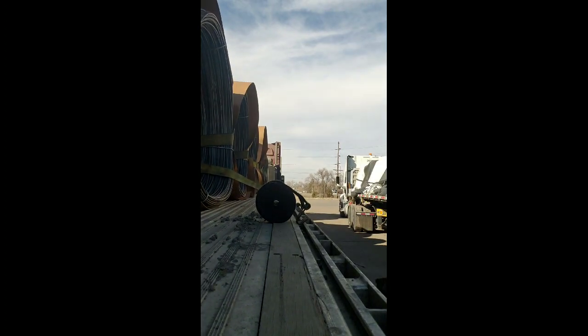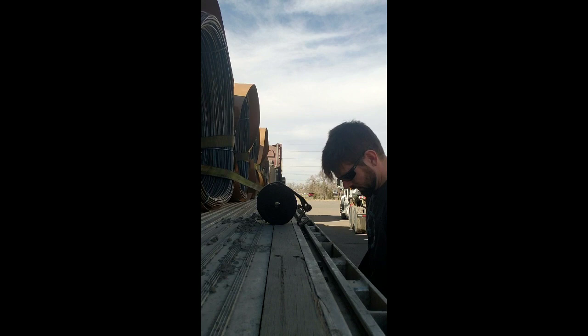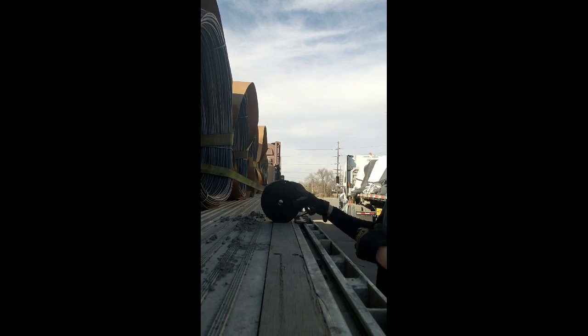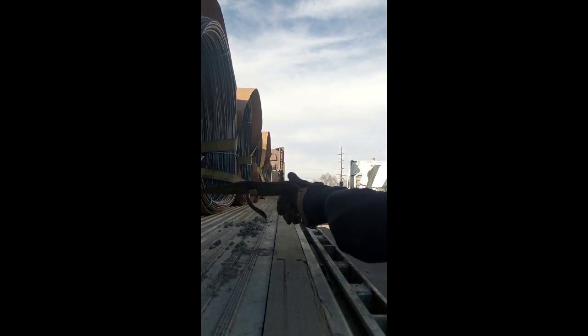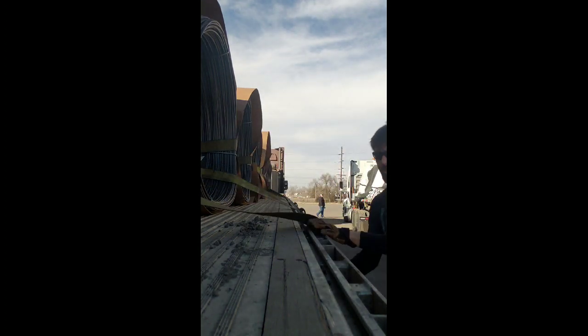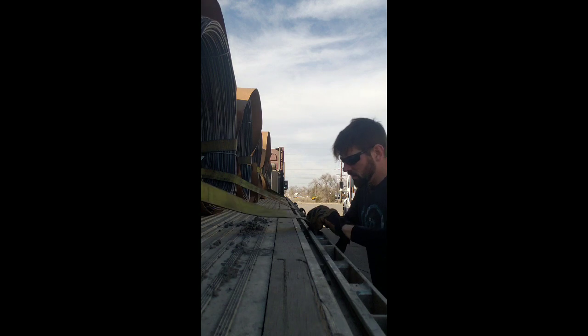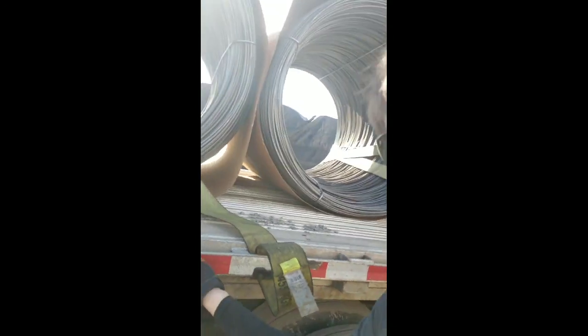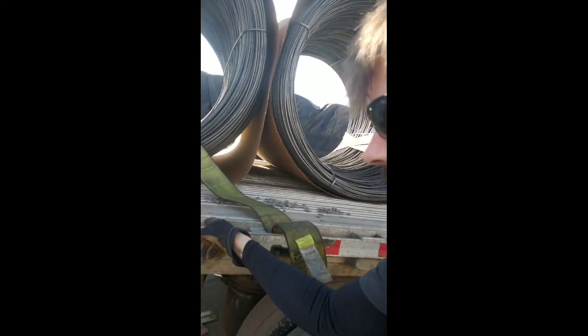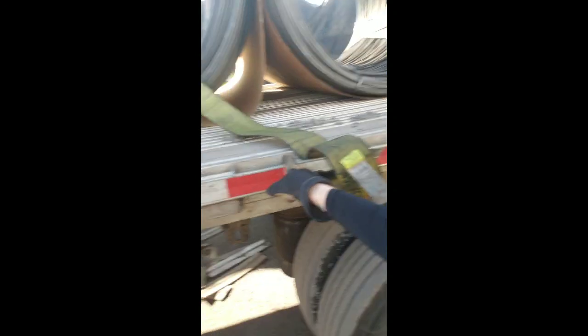So what we're going to do is we're on the back side here. We're going to take our strap and throw it right through, just like that. And then we're gonna hook it, just like we normally would. And you notice, we're making sure we're not next to a pipe stake, because if we're next to a pipe stake, it's gonna cut it. So we wanna be next to a spool. We're gonna go through the back, and then we're gonna go to the other side.